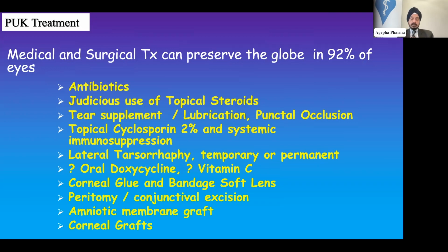and you're trying to lubricate the eye. In the topical range, we do have nowadays a lot of topical cyclosporin. There is a topical skin ointment called Protopic, which we tend to use, and you can apply that to the lids or the lid margin. It's not licensed for use in the eye, but if a bit goes in the eye, it's still okay. It comes in 0.03% and 0.1%, the skin ointment. But even if you apply it to the skin of the lids, it gets to the surface of the eye and is useful.